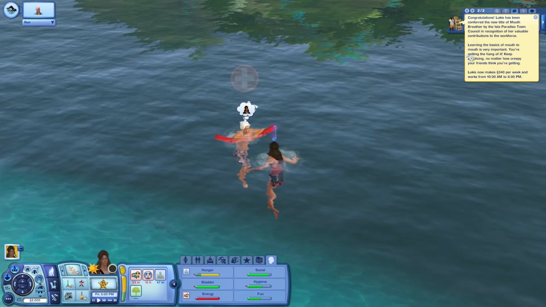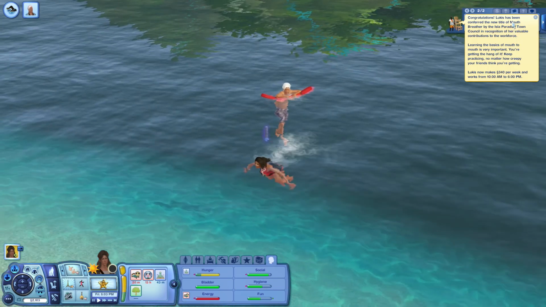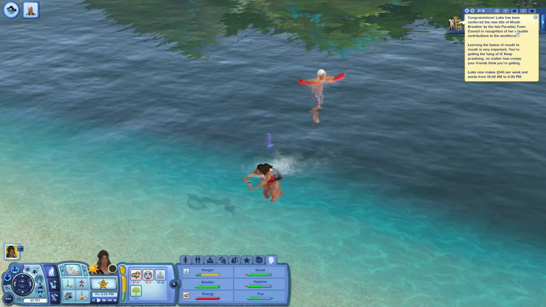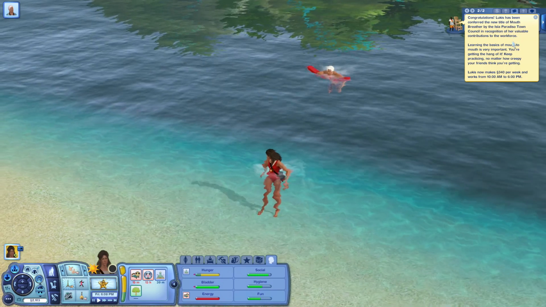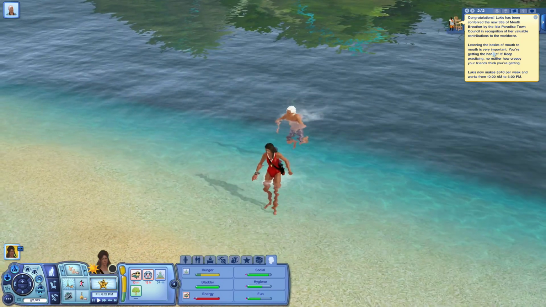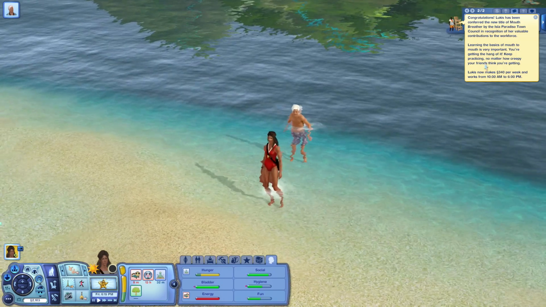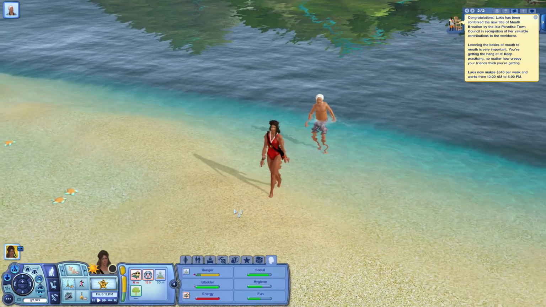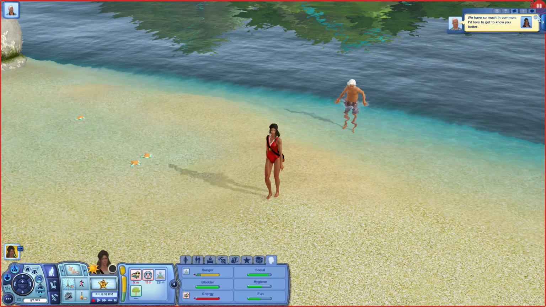Oh, look, she got a promotion. Congratulations, Lucas has been conferred with a new title of Mouth Breather by the Island Paradise, Isla Paradiso Town Council in recognition for her valuable contributions to the workforce. Learning the basics of mouth-to-mouth is very important. You're getting the hang of it. Keep practicing no matter how creepy your friends think you're getting. Lucas makes $340 a week and she works from 10 a.m. to 6 p.m.